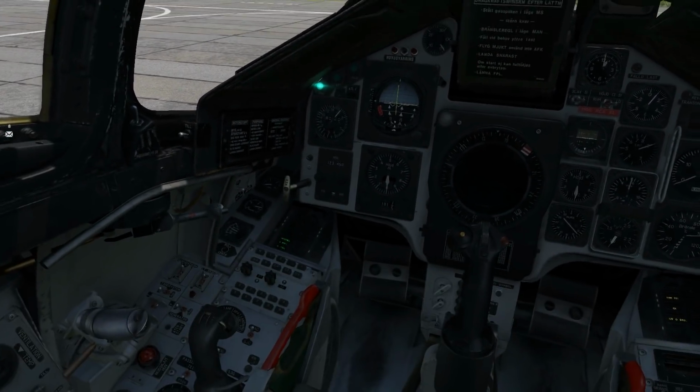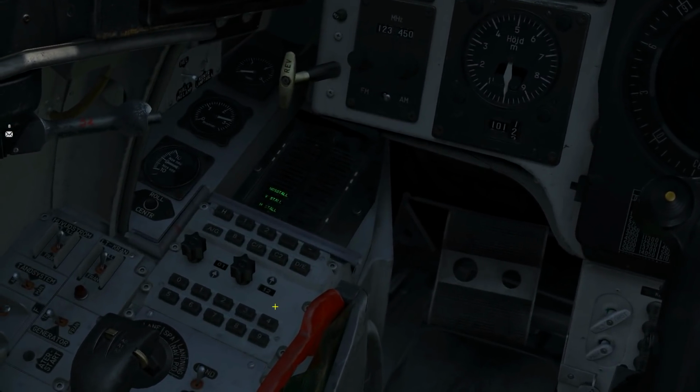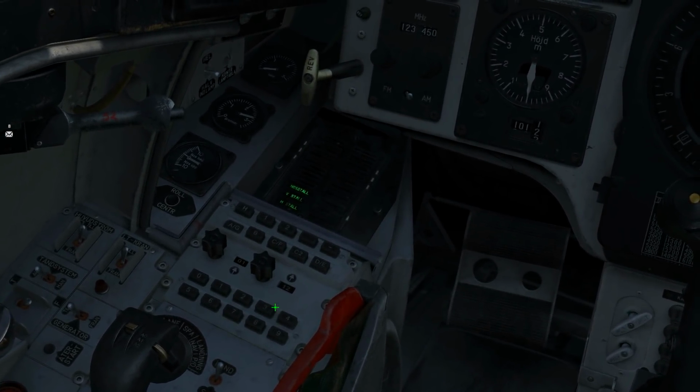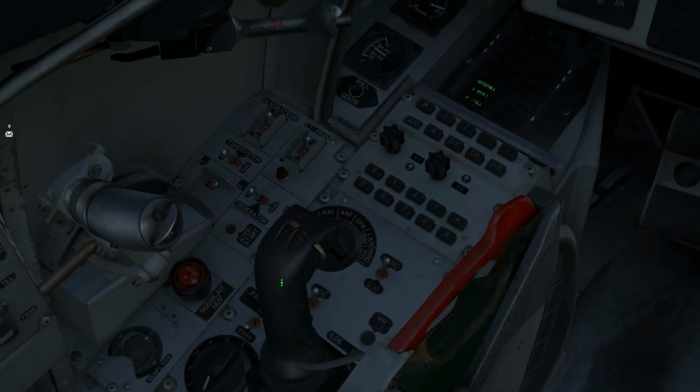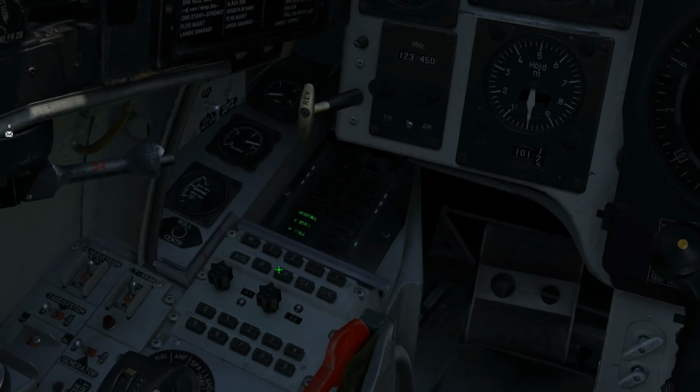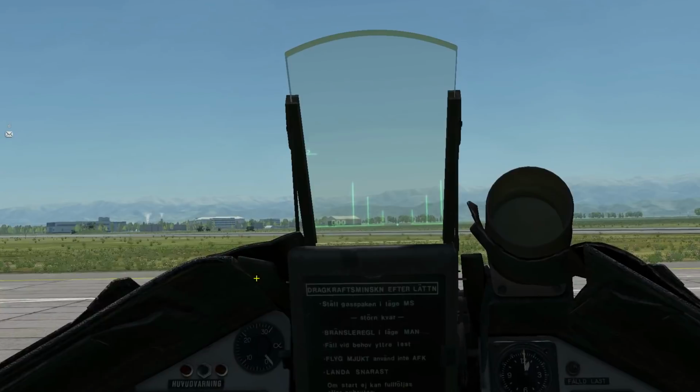If we just go to the right of the engine start panel, you should see a black sort of turn dial. It currently says BER. You want to turn that one click to nav. Done. And if you just look forward, your HUD should be activated by now. Kind of, yeah. It's a bit dim.